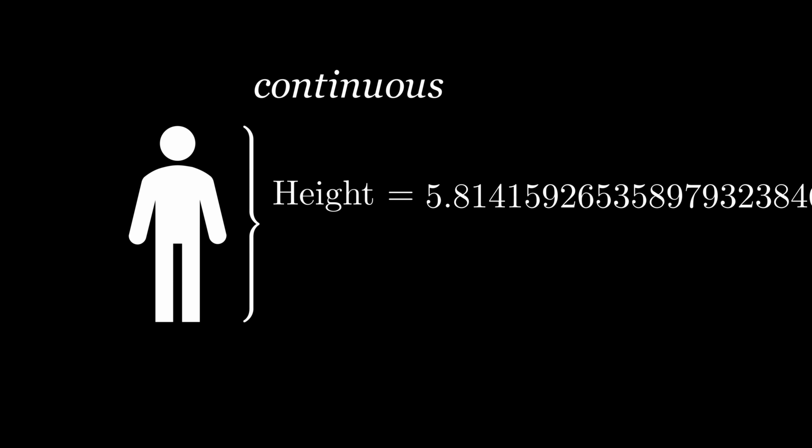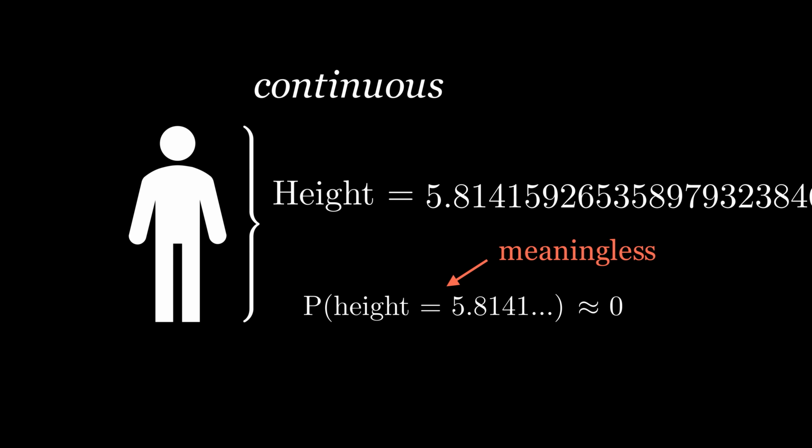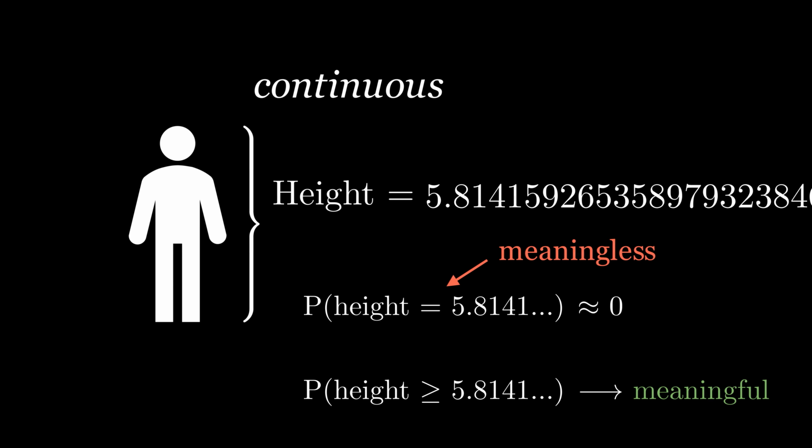For example, what's the probability of measuring this exact height? The height is so precise that the probability of a match is basically 0. And yet, if you had some super accurate tool to measure height, you certainly wouldn't be surprised to get a result that looks like this. Because we can have arbitrarily high precision, it's essentially meaningless to talk about exact probabilities for continuous data. This is another point in favor of using at least probabilities.